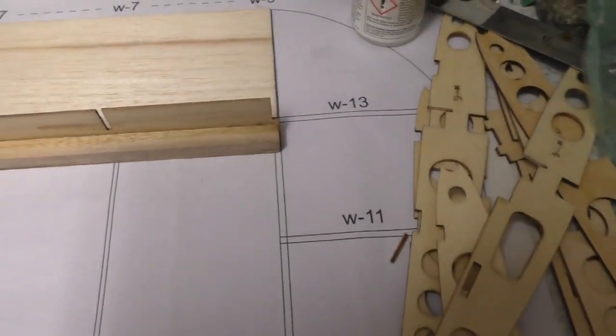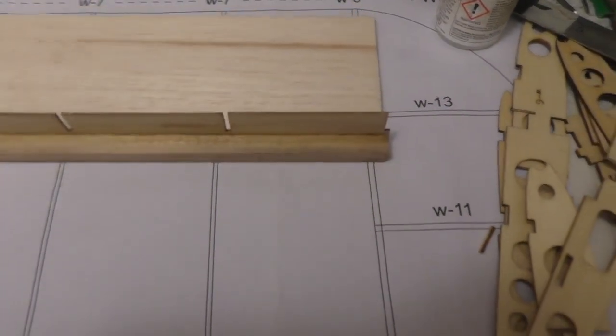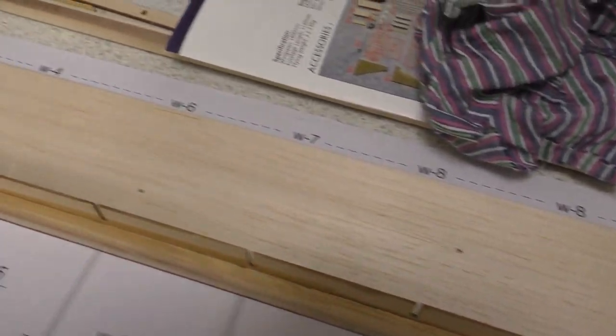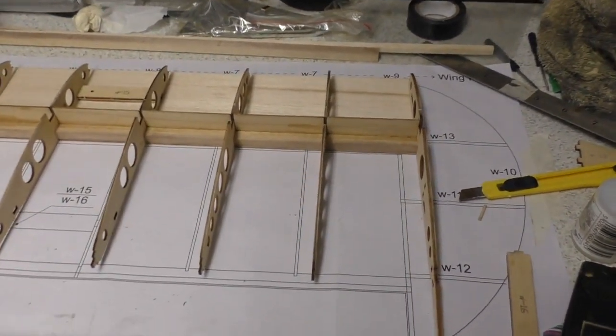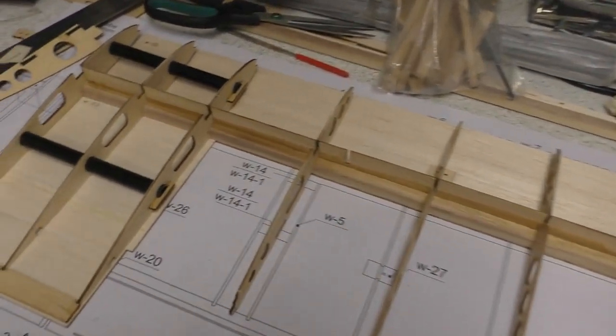And it's nice and straight. It's beautifully straight, actually, which is good. So then we can start putting in things like the ribs. I'll get on with dropping some ribs in there and come back to you. Right, okay, we're finally getting somewhere. It's all starting to make sense.